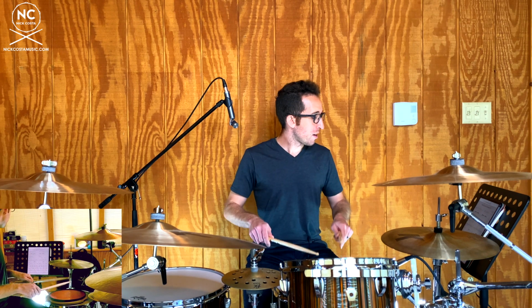For the second measure, you're going to play a left-handed 9-stroke roll starting on beat 1, followed by a right-handed 5-stroke roll on the end of beat 2. You are then going to play a left-handed double paradiddle starting on the end of beat 3. Here's what those 2 measures sound like together. 1, 2, and 3, and a 4E and a.